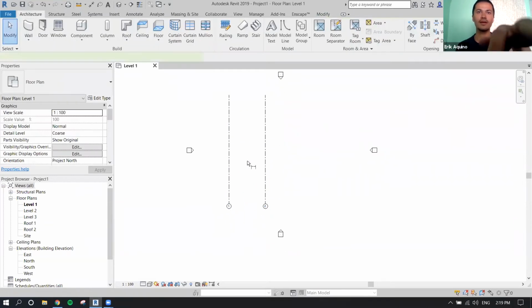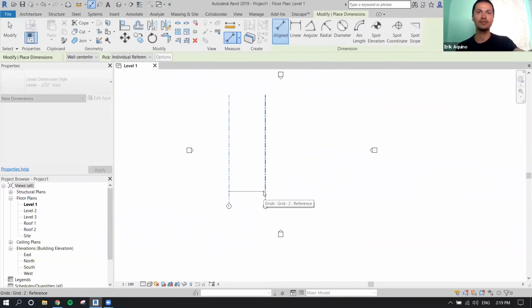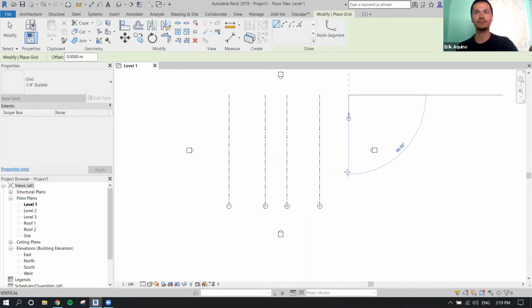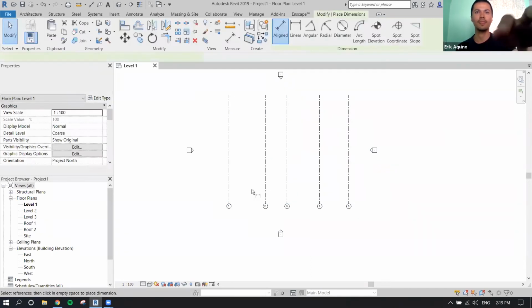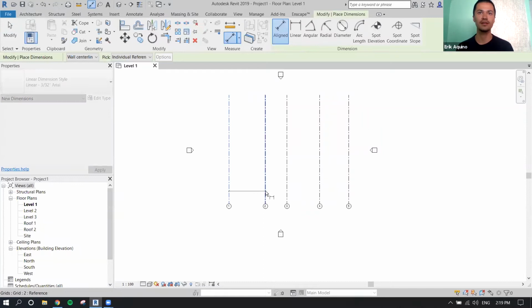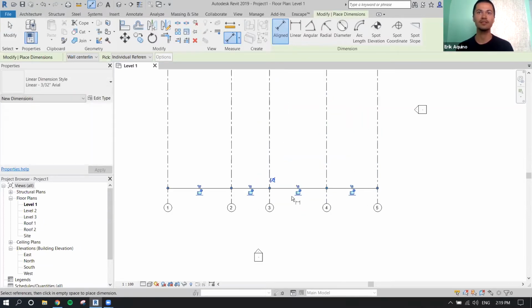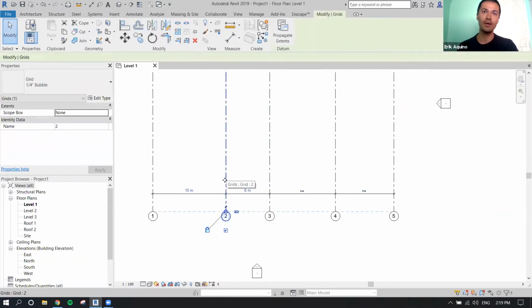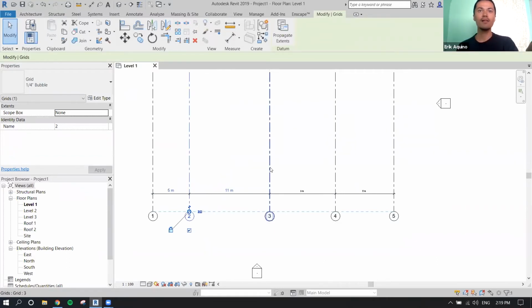Or I could, again, use the dimension lines after creating a bunch of grids to space them out how I like them. DI as the shortcut, and I'll select all my grid lines, click outside of the space, and from there, select one by one the grid lines that you want to edit the spacing. We'll do 5 meters for all of these.